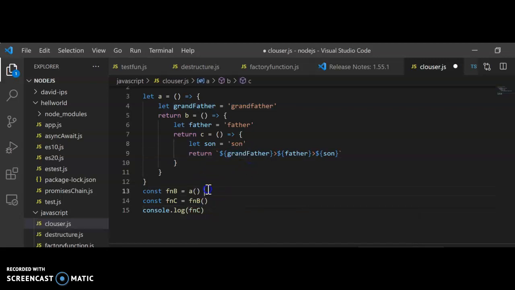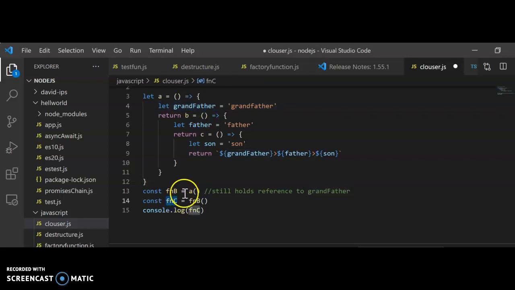We can check one more time here. It still holds the reference to grandfather, because we already ran A, but it still holds the value.